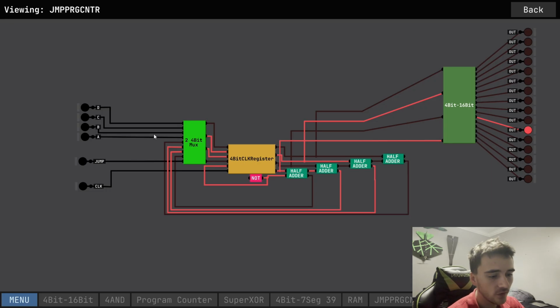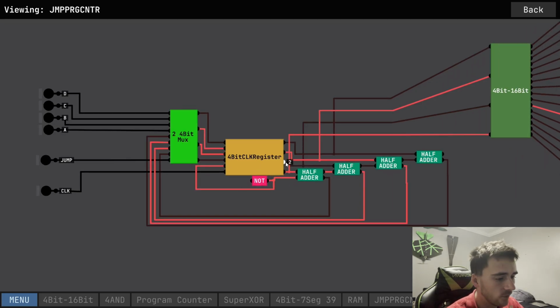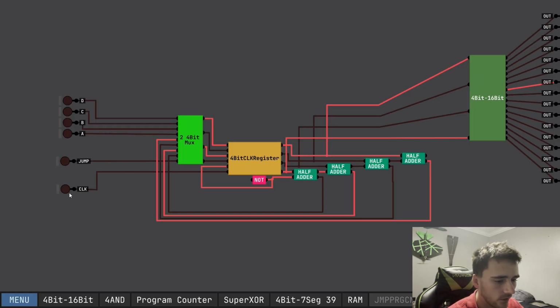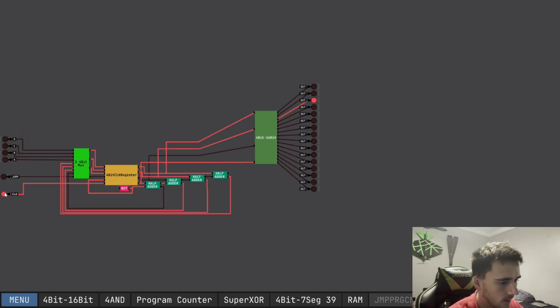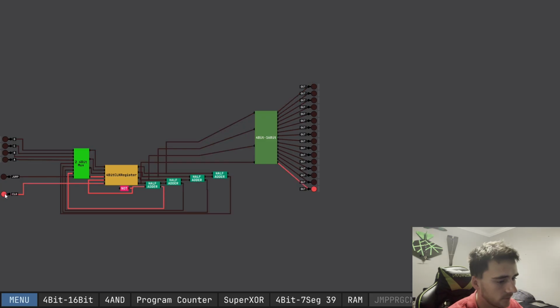And that's what we can't do with the JK flip-flops, since there's no real storage ability in them. And then this multiplexer right here tells us whether we want it to read the output of this little ALU circuit, or if we want it to read what it should jump to from the program counter and the opcode and the operand. And then we have the same 4 to 16 bit thing on the outside. And this NOT gate makes sure that whatever is being outputted by the register is always added by 1. So every clock signal, we are increasing it by 1, just like a normal program counter.